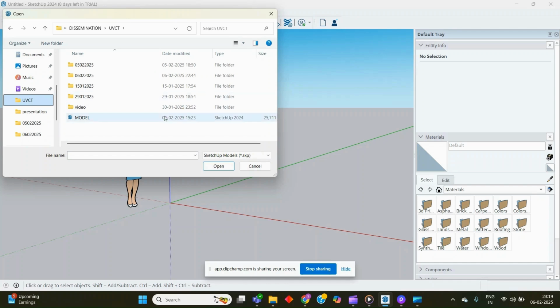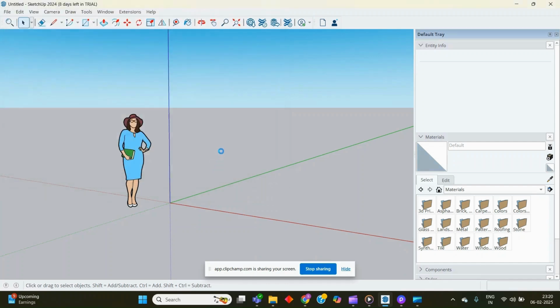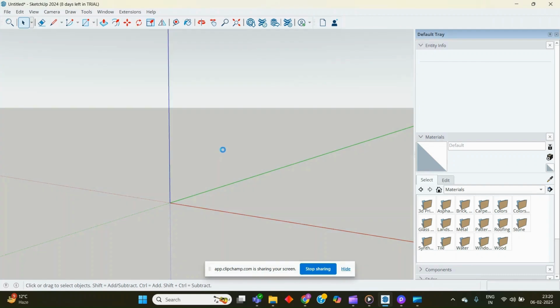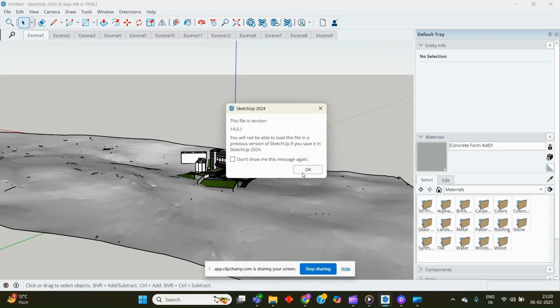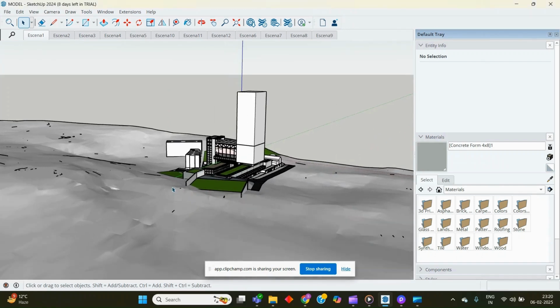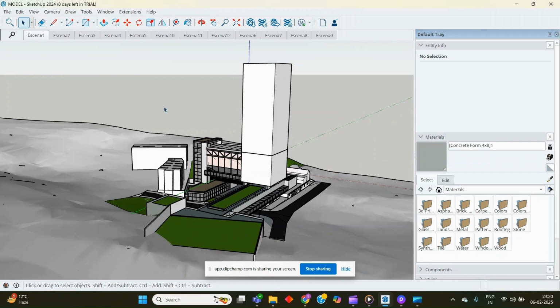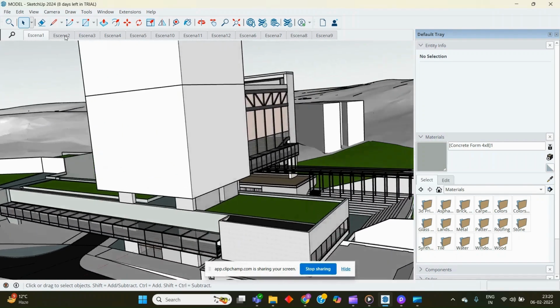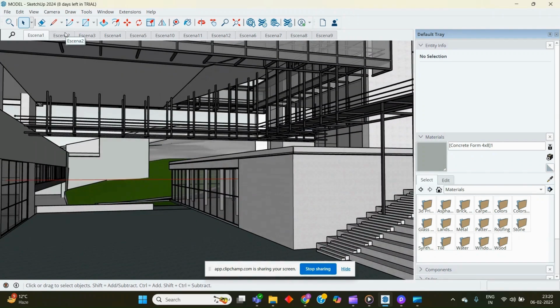All of you received, a couple of weeks ago, the model of this building. I'm going to share my screen. Are you seeing my screen? Okay. This is the model that you received.